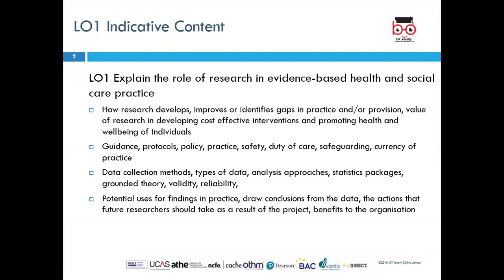This learning objective number 1 is going to explain the role of research in evidence-based health and social care practice, how research develops, improves, or identifies gaps that are there in practice. So there are gaps in practice, but it's basically research that you do that identifies those gaps. And what's the value of research in developing cost-effective interventions and promoting health and well-being of individuals? We'll be talking about guidance.